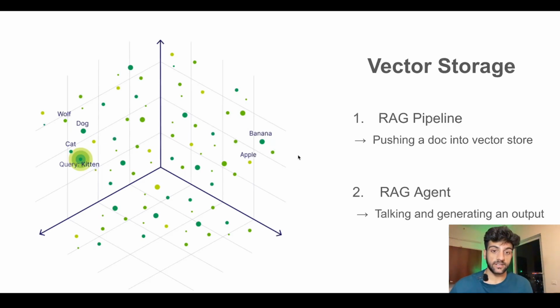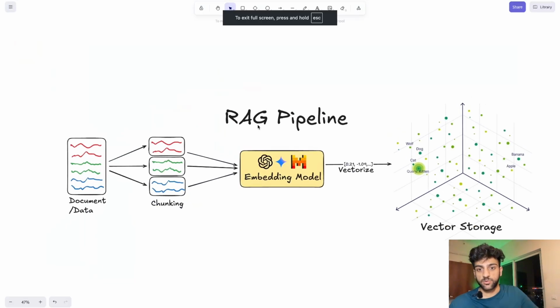When we store data as numerical vectors in the vector storage, the embedding model captures all the semantic meanings of these data points, basically the context, the similarities and things of this nature, and puts them in close proximity. You'll get the complete picture of this concept when I'm explaining the RAG pipeline. Let's move to our Excalidraw.